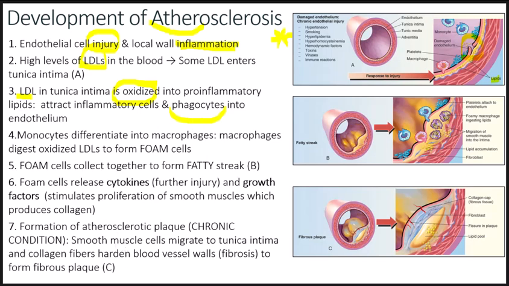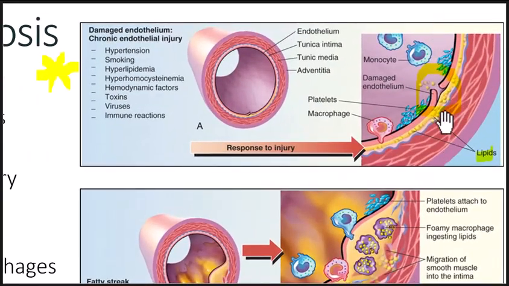And so if I zoom in on this image to show you what I mean, we have those LDL that have penetrated through that damaged endothelium, that damaged tunica intima. And phagocytes, such as monocytes, are going to arrive at the area and they're going to want to go in here too and clean these guys up because they're thinking, well, those shouldn't be there. There's this inflammatory response occurring. I'm going to go in there and I'm going to eat all of those guys up or phagocytose them so that they're no longer a problem.